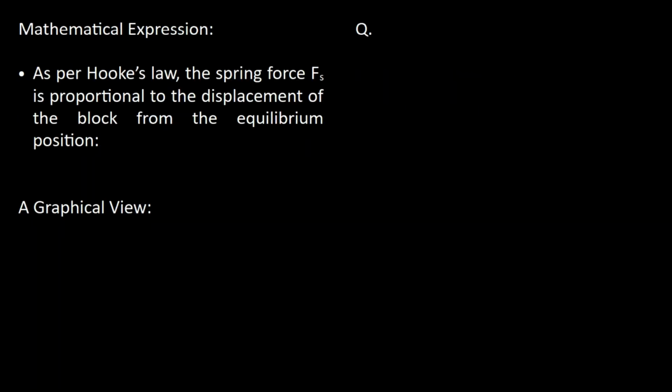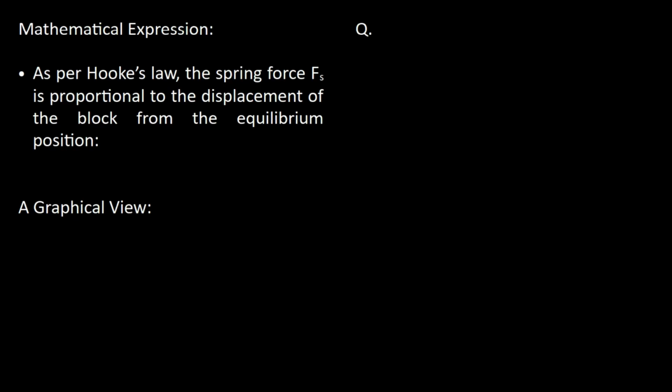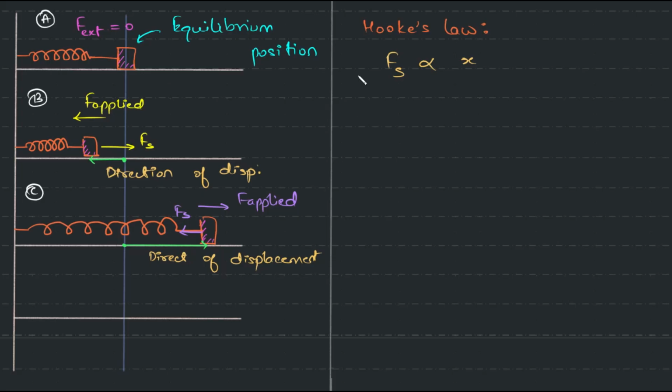Next is what? Mathematical expression. So as per Hooke's law, the spring force is proportional to the displacement of the block from the equilibrium position. So we have a very simple formula. The force that the spring will exert is proportional to the displacement. So that's your Hooke's law. H-O-O-K-E, Hooke's law.